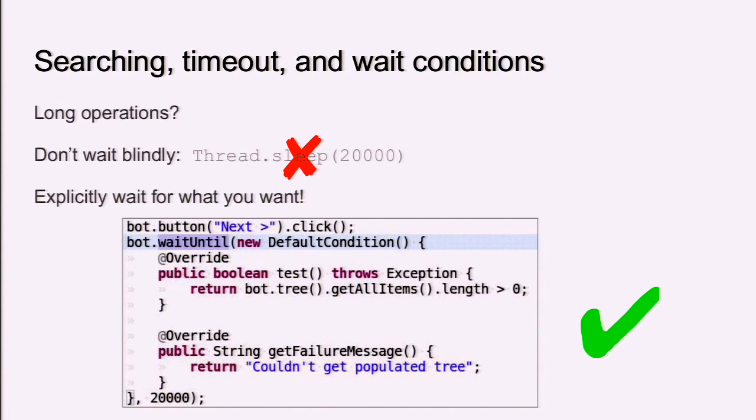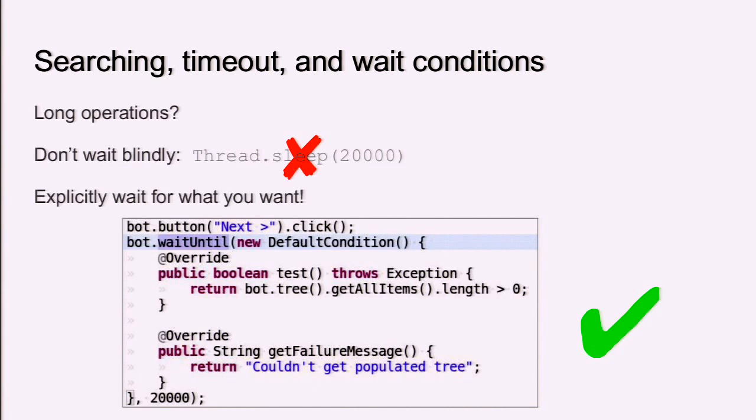without much consideration, or rather than just sleeping the thread, hoping that those threads go forward, you have the ability to define your own conditions to make sure that you will wait for the right thing and you will stop waiting when necessary. So here, for example, this example is about making sure that the tree gets populated. So we will wait until the tree has some items, and the length is superior to 0. If you do that, then the test will continue as soon as this condition is true. If you do Thread.sleep 20 seconds, then you just waste 20 seconds. And if the tree is ready in 1 second, it means that for 19 seconds you do nothing.